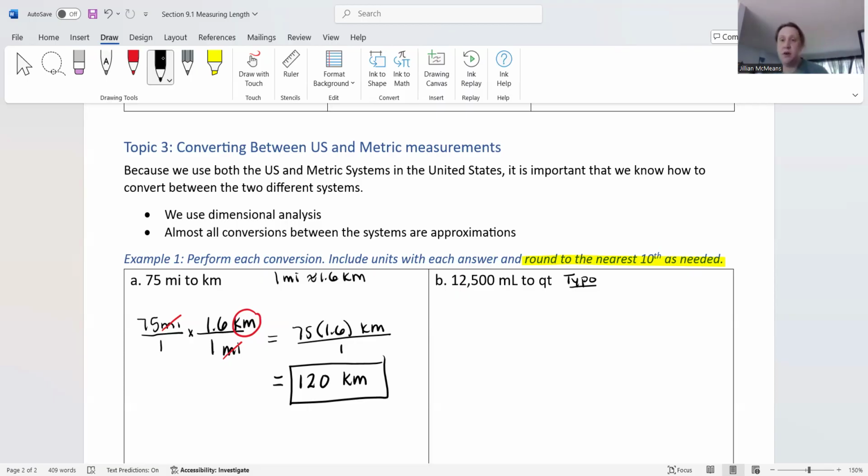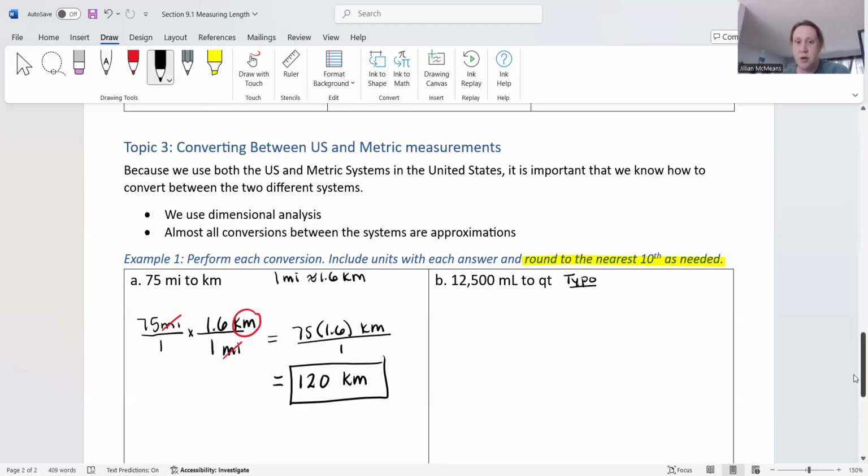So if you can convert length, you can convert capacity, you can convert weight. That's the cool thing about conversion. We learn the method once, and then we can apply it to different types of measurements. So in this case, milliliters, that's mL, and QT is quarts. Those are liquid measures, but we can still do this conversion. So I figure let's just go ahead and do this one, even though it's out of section.